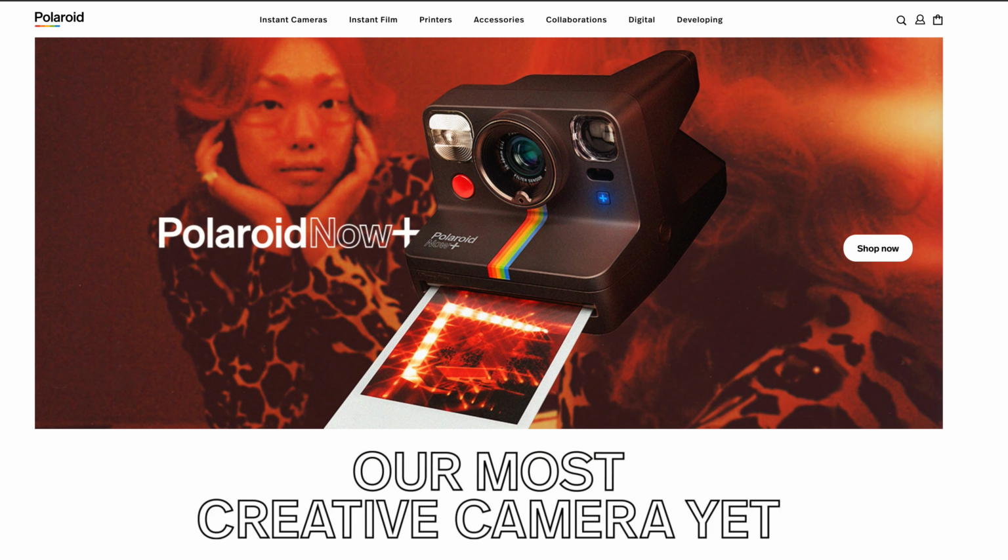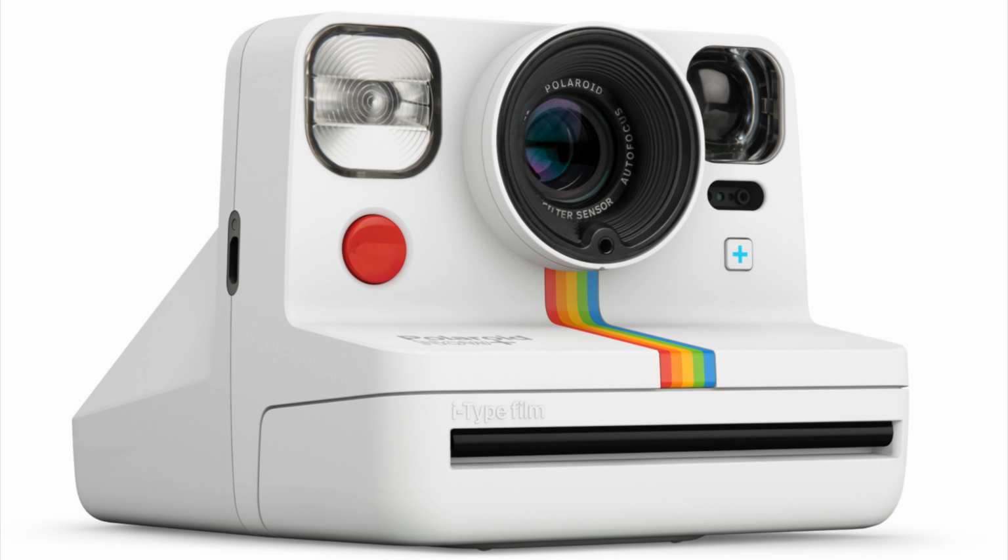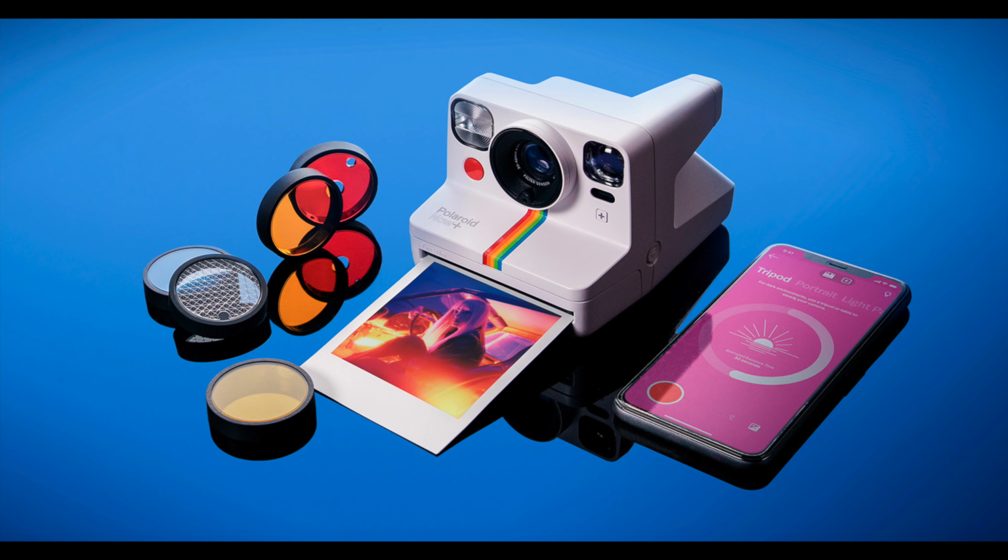Then, the biggest news that I forgot to mention last week, my bad. Brian from Patreon mentioned it in our Discord, and I totally forgot about it, even though I had the page open. It is the new Polaroid Now Plus. I love the headline. I think Petapixel had a headline which was the Polaroid camera that you will need a phone to use. And this is basically what it means. It's a new Polaroid camera with added benefits or functions through a phone. So you can use the camera without a phone, but it's very limited. It just does normal exposures. And I think you can do double exposures if you click the plus twice.